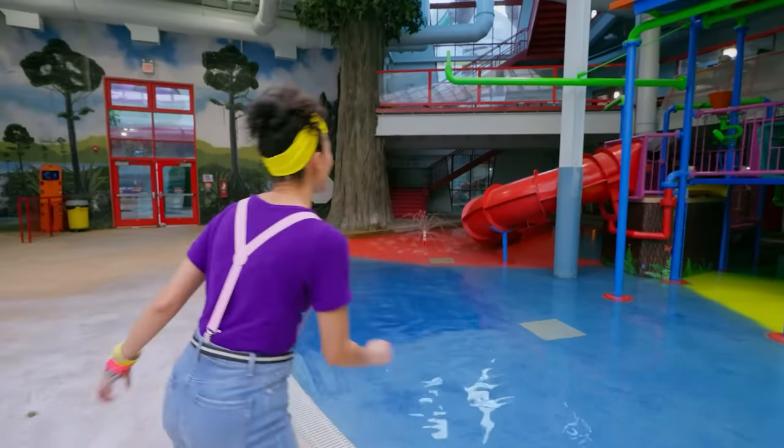All right, and then we're going to put our oven mittens on. Protect ourselves. And then we're going to take the pizza and put it in the oven. So we're going to open the oven door, put the pizza in there, and close the door. And then we're going to count to eight. Ready? One, two, three, four, five, six, seven, eight. Ding, ding, ding, ding, ding, ding. It's ready. Fast cooking pizza.